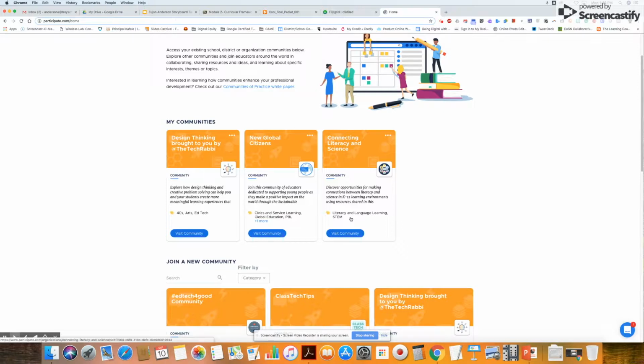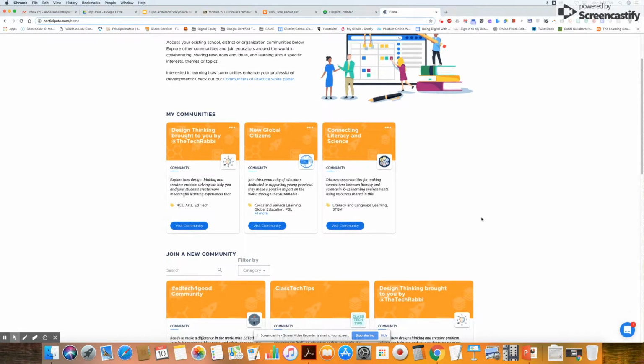So, for instance, I am into STEM and digital literacy. I'm a big fan of project-based learning and teaching project-based learning to my teachers. And also, of course, being a technology coordinator, I love to discuss the 4 C's of the 21st century skills that not only students need, but in my opinion, teachers need as well.